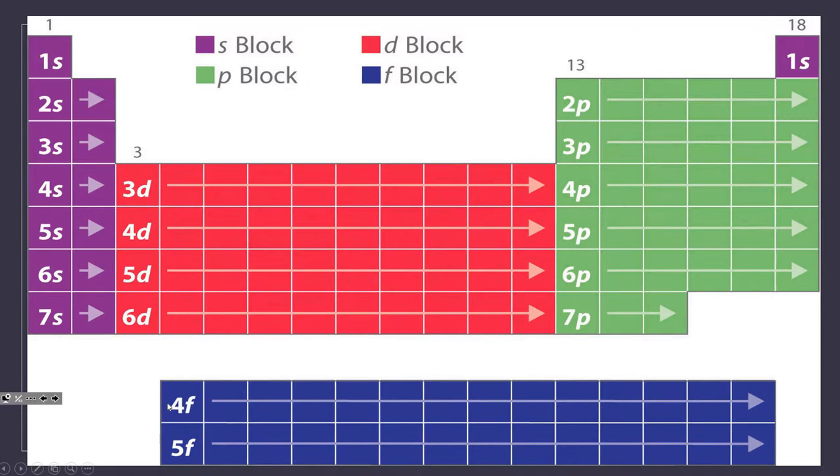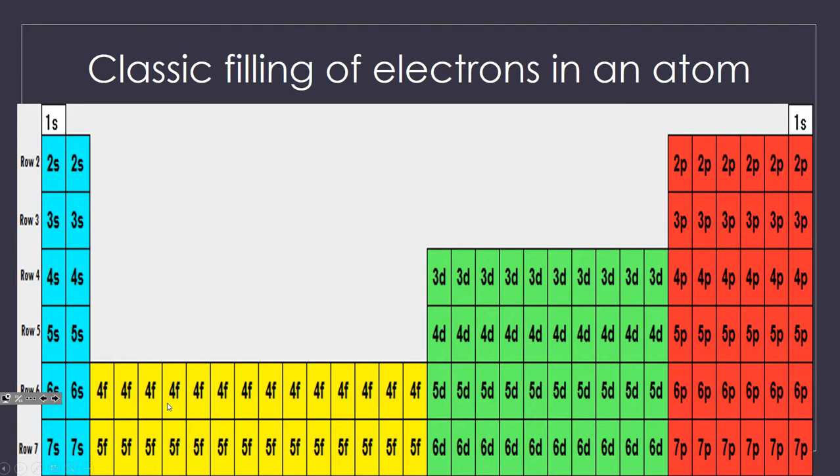So as we go through, basically, remember I told you to put a little bit of whatever color you used for the F down at the bottom, whether it be blue or purple, so that you would know that it came up here. It actually is supposed to insert right here between the S and the D area. But if we did that, the periodic table with letters, numbers would be so small we'd have a hard time reading it. So that's why they do that little insert.